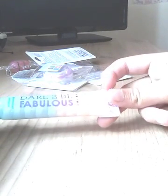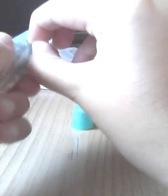Okay, now I'm going to have a look at this. Dare to Be Fabulous Claire's lip gloss. That's the one I'm taking off. Oh, it has a really glittery top. Oh wow, it has a wrapper on it. Let's twist it open. Don't want it to go everywhere. The wrapper isn't completely off. There we go. So here it is.